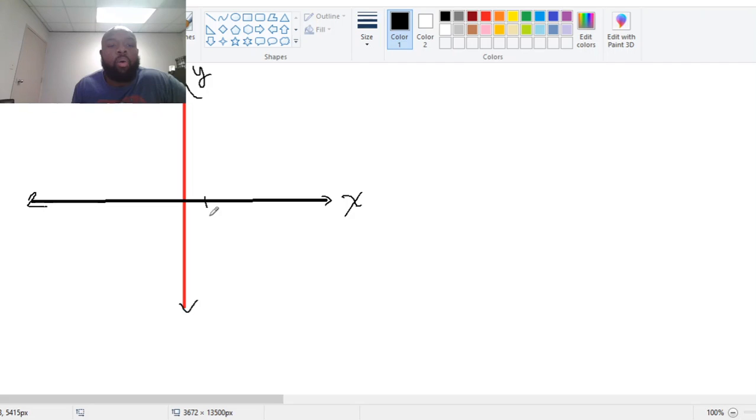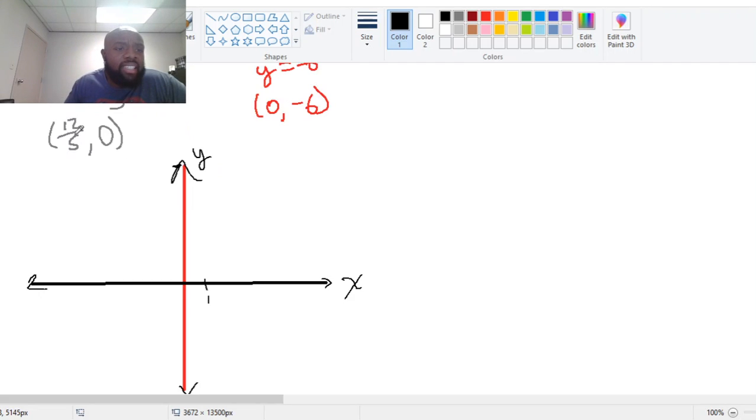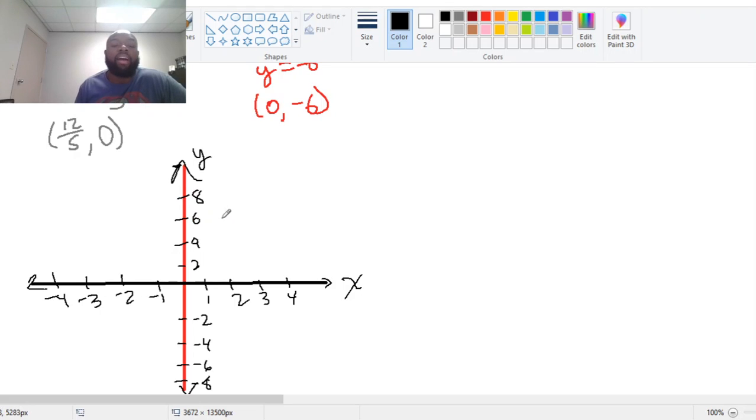So on my x-axis, I'm going to count by 1 because 12 over 5 is like 2 point something. It's probably like 2.4 or something like that. And on my y-axis, I'm going to count by 2s because I'm not going to have enough room to go. And so by knowing 2 points on a line, you can draw a pretty good graph of your line. That's a 4. And so the point 12 over 5, comma 0 is 2 point something, so I'm going to put a point there. And the point 0, negative 6 is this right here, so I'm going to put a point there.